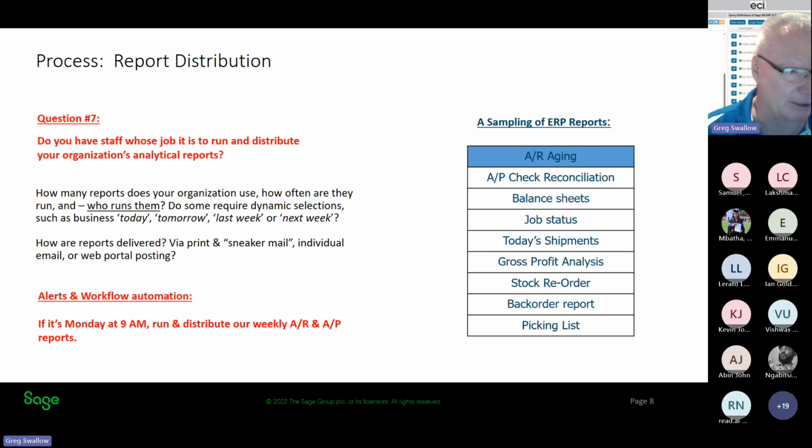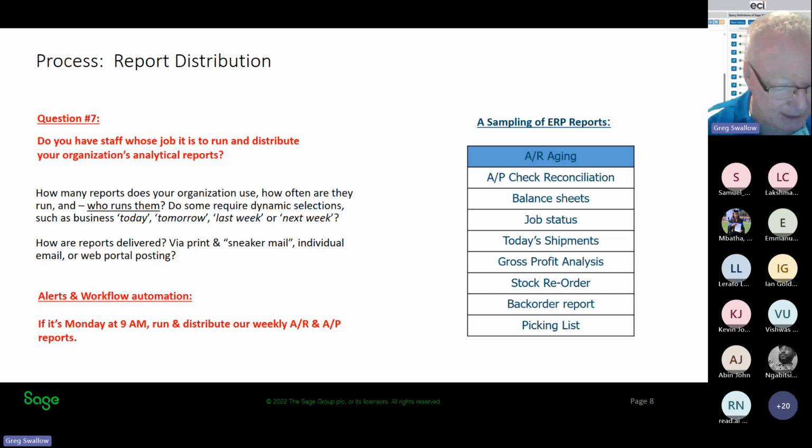And then reports distributions in every company, even probably your own. Someone's generating reports, and then there's emailing those reports around, or they're walking them over to another desk, and then someone's pulling out a highlighter and highlighting the things that are unique to them in each one of these reports. But why do we need to deliver the haystack to everyone when all they really want is those needles?